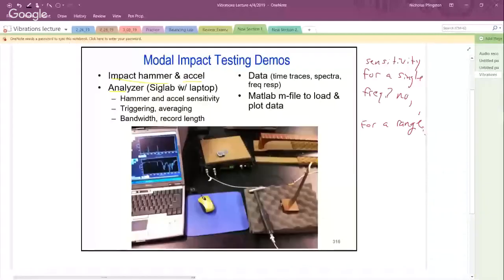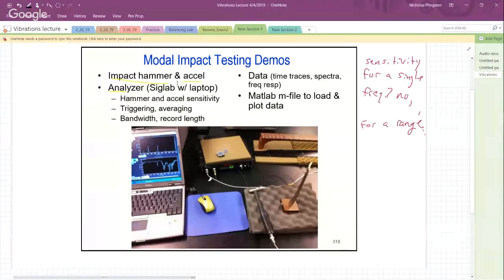One of the problems that can occur: I brought fairly bigger structures today, but I have used really small ones in the past. One of the problems with really small structures is it's hard to hit them easily without a bounce. A bounce means you have problems with your data. You can see it pretty clearly in this vector. So I like to look at those.